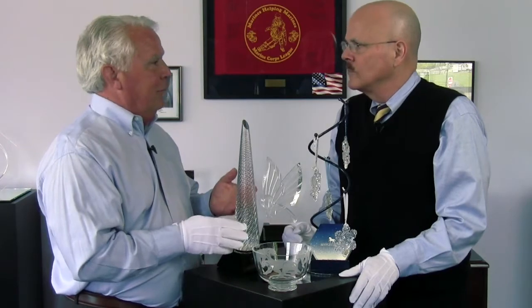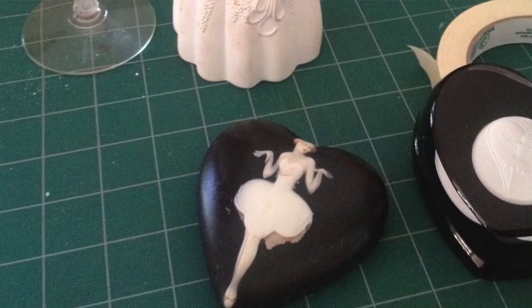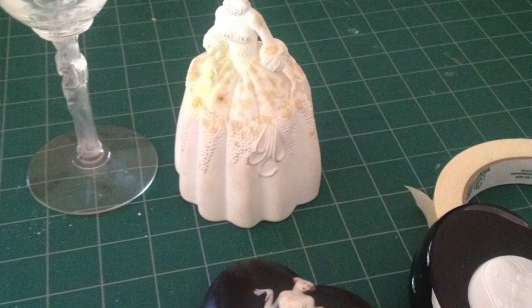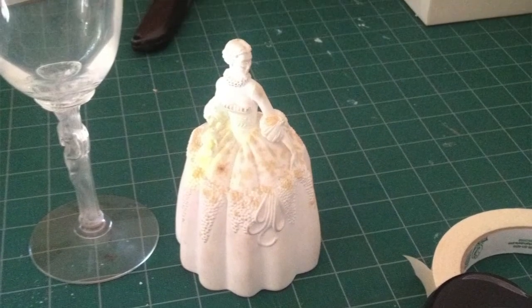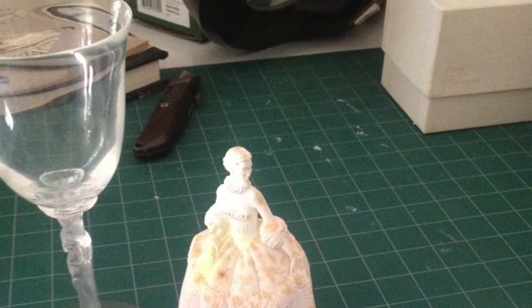Wow. People, again a third party, wanted to have Erte porcelain and crystal. Well, he didn't know much about porcelain and crystal, so they asked me if I would work with him to develop these products. I thought to work with someone of the level of Erte would be once in a lifetime. I had to go to Paris to his studio. Gosh. Then I had to go to Mallorca to his studio. Oh my goodness. We did champagne flutes, we did dolls, we did all kinds of porcelain and crystal products.